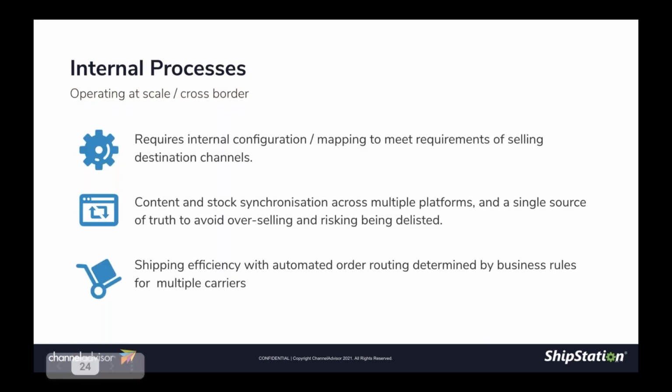Cool. So next one is internal processes, operating at scale across borders. This is where it gets interesting. Lots of businesses make a huge effort to ensure that their product looks brilliant at the checkout, in their web store, on their marketplace. They've built their business to look incredible. Their product looks amazing. The pricing's all on point. They've made it easy to purchase. But what happens in the back of their business does not match the beauty of the front of their business.